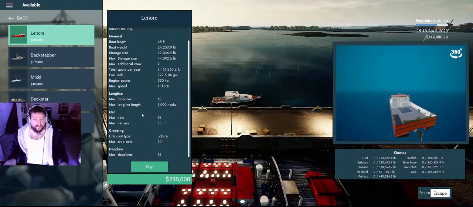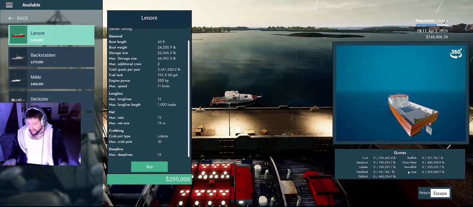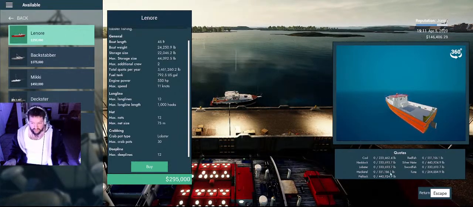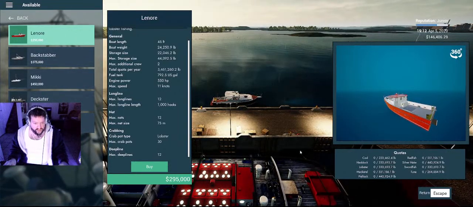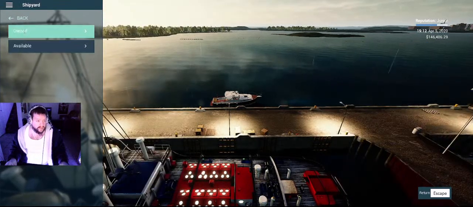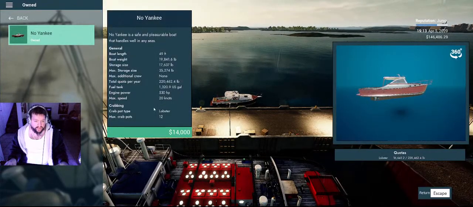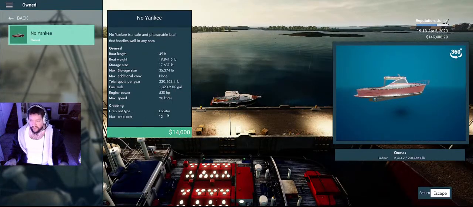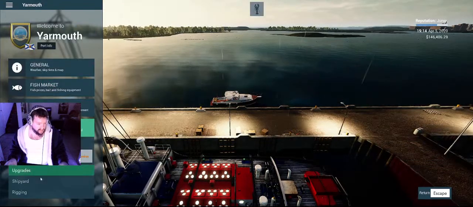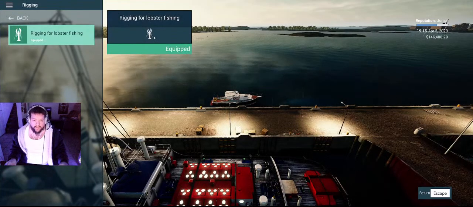Wow, that's crazy. And you can fish for all these ones? Tuna right now is going for what, like $22? Tuna will be insane again. So lobsters are only crabbing and lobsters for this boat. It's only on these. Lobster.